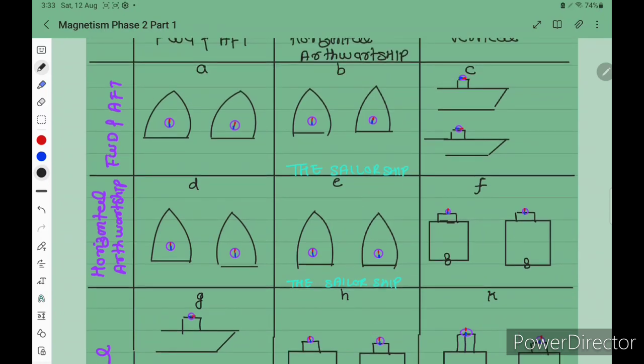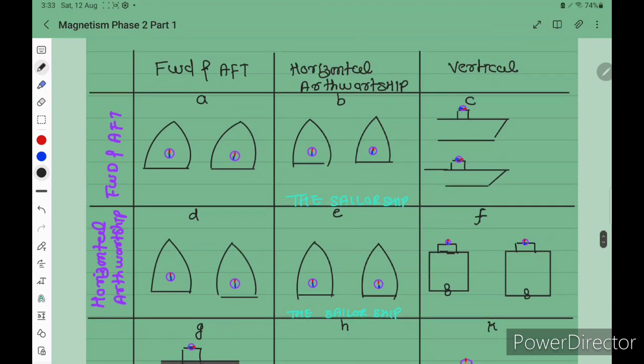Now we discuss. Okay, so first is horizontal, first is forward and aft, and forward and aft. This is cos. Now if you see the compass, the force P, forward side is positive and here is also positive, both are positive, so it will be positive. Here aft side is negative, so it will be negative. So negative negative plus, so plus plus plus A. Okay, now if you make it continuous, this is divided. Now continuous, so forward is plus, aft is minus, plus minus minus, so it will be minus.